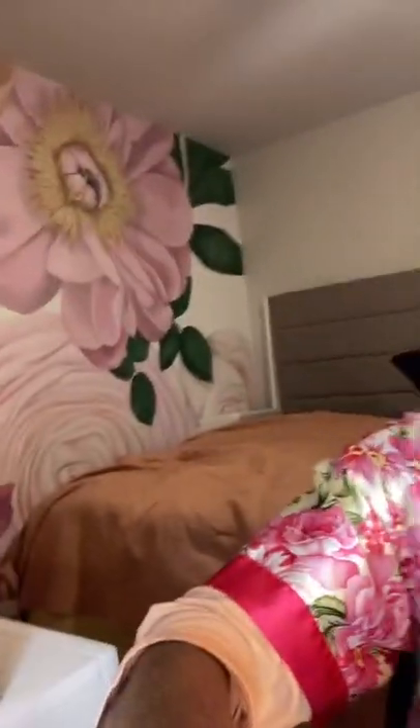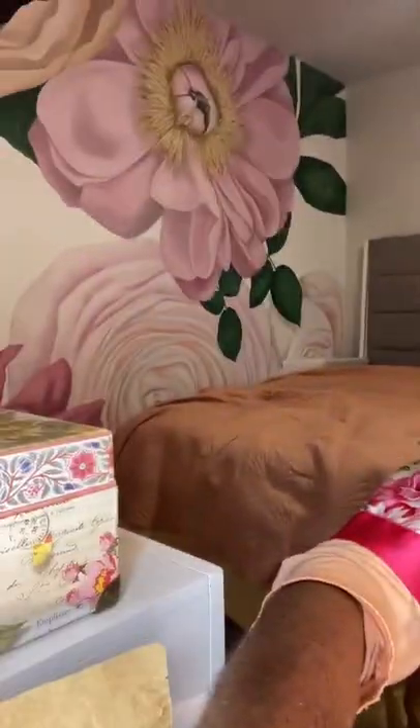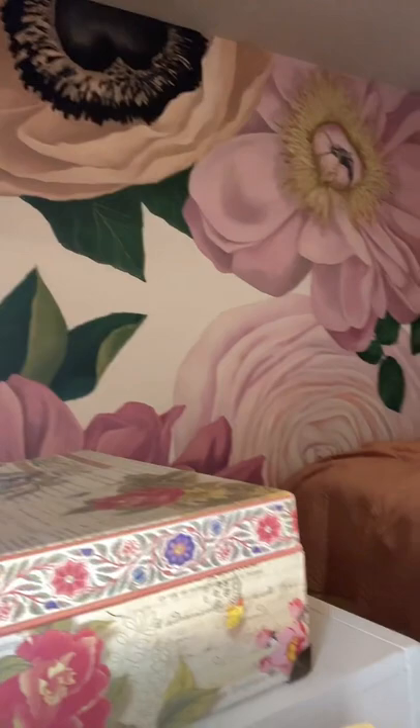I love this mural — every day I wake up to this mural it makes me so happy. Whoever hand-painted this did a great job, it's so beautiful. I just love this wall so much. I prefer this one room over the whole house I have in LA by myself. I just love being with my family — it's been a beautiful experience.